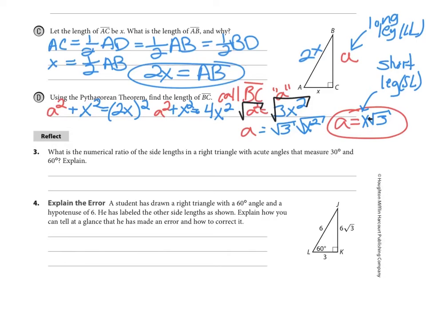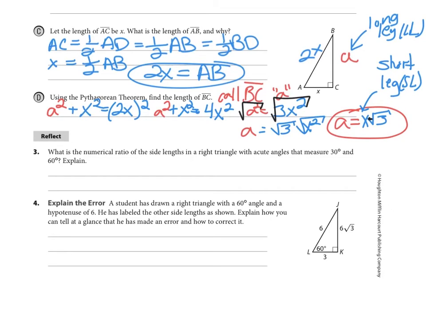So I just wanted to point out here that, remember, just because the short leg times radical 3 gives the long leg length, doesn't mean if I automatically just see a radical 3 in the long leg length, and remember, I know it's the long leg because it's opposite the 60-degree angle, because that's the larger of the two acute angles, so it's the longer leg. Just because I see a radical 3 as part of the number does not mean necessarily that the problem has been done correctly. So I just wanted to show that to you here.